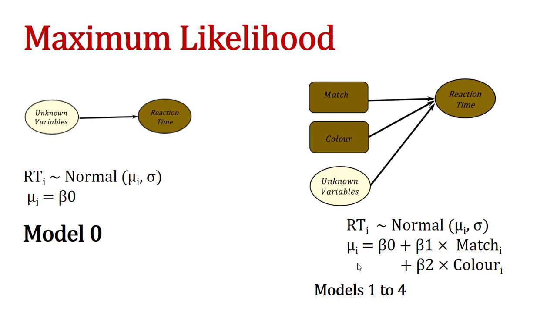This part of the model is exactly the same. The calculation of the mu is different. Instead of having just the beta 0, we add beta 1 and beta 2. Now we are going to use 4 models. One will estimate beta 1, but we'll fix beta 2 to 0, so it's like not using that part of the model. Model 2 will estimate beta 2 and will not use the other part. And model 3 will have beta 1 and beta 2, so it will estimate both variables.